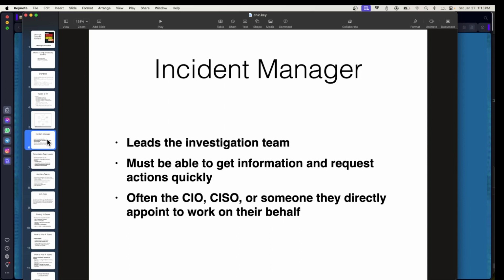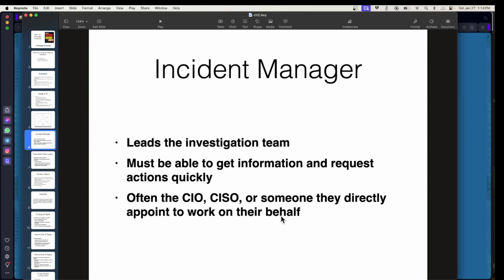So you have an incident manager that leads the team, and this person has to be able to get resources allocated. So they have to be able to be close to the head of the company. They have to be important enough to have influence on the head of the company. Say, we really need to shut down the servers. You really need to tell the customers that we're going down for a day, something like that. We have to have enough authority in the company that they will believe that.